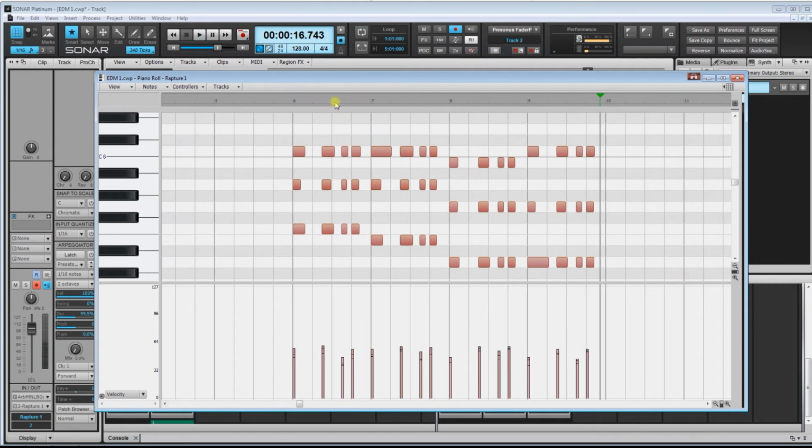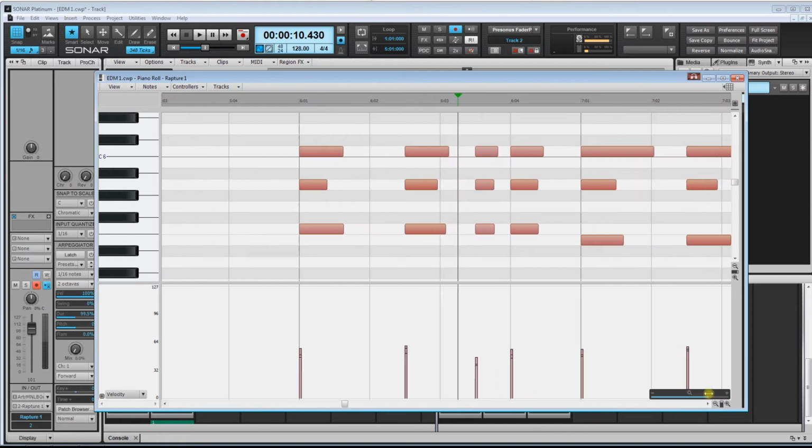So it's pretty good. We can obviously edit this even further. Some of the fun things you can do is, for example, we have our 16th notes up top here. So we're going to slide these until they snap, because they're going to snap to the grid, as you can see how they're jumping to these sections here. So we'll try moving these around a little bit, just to clean this performance up.